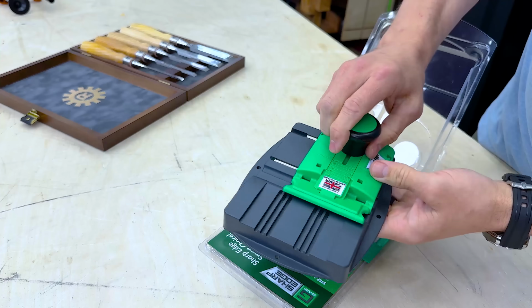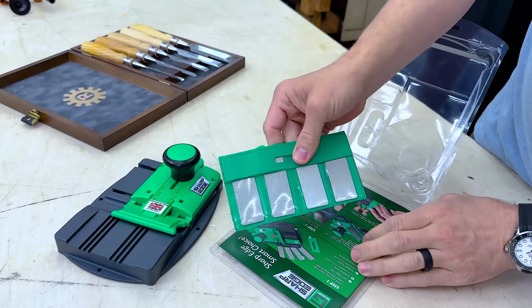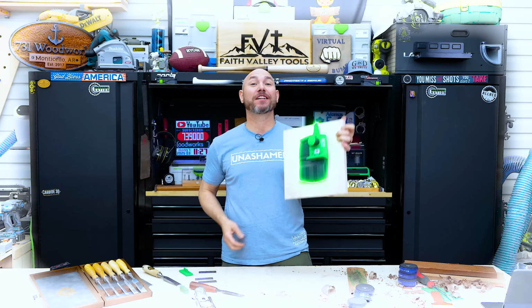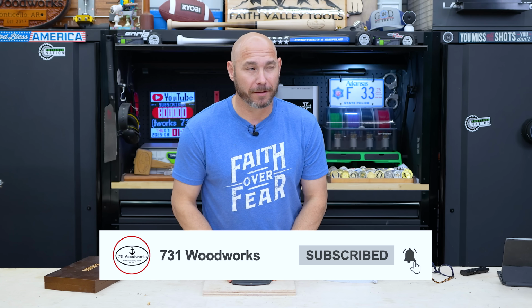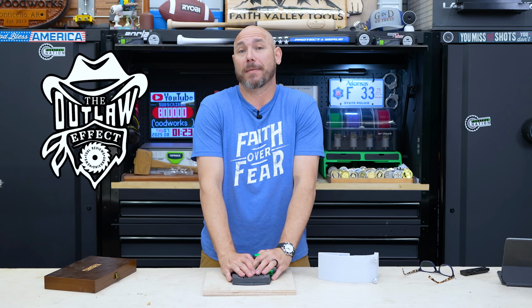This is called the G-Sharp Sharp Edge, and it's made by Gervais, who lives in the UK. They package these up in their home before sending them out. It's absolutely amazing. And he created something that's absolutely genius. I have shown this on the channel before, several months back, but they sold out almost immediately, and they just came back in stock. And they're kind of limited, so if you want one, you don't want that outlaw effect to take effect again, you might want to jump on this.